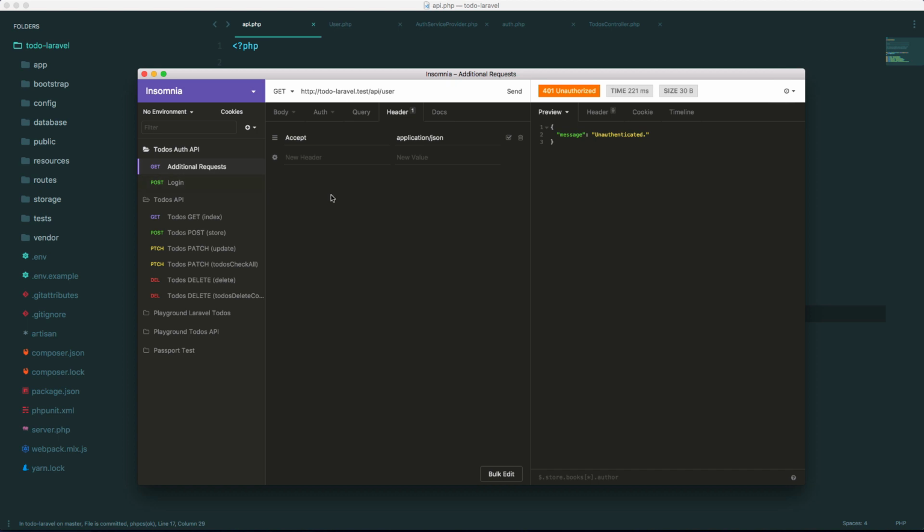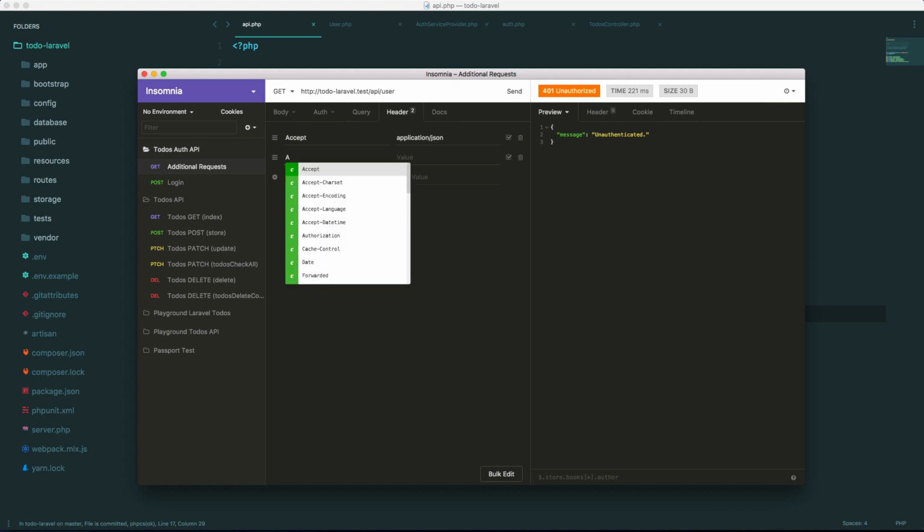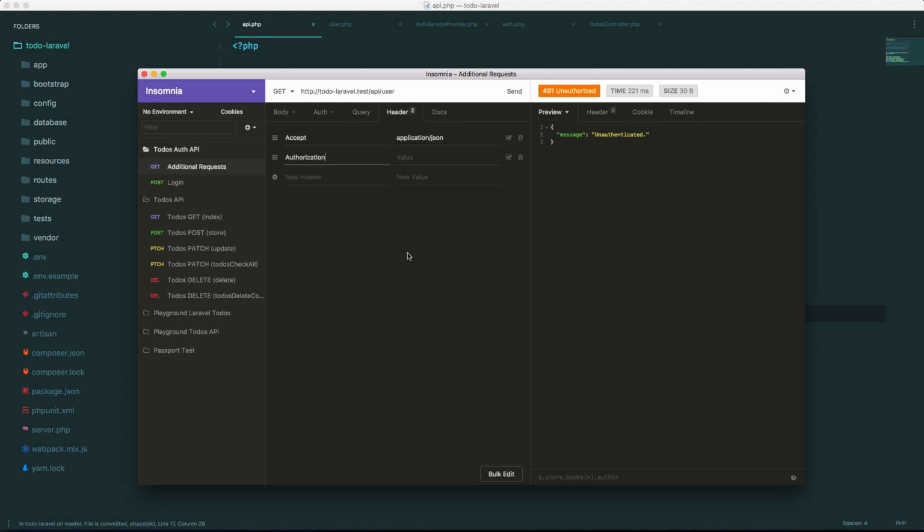So there's two ways we can do it. We can just pass it in the header here. Actually, there's more than two ways, but I'll show you two ways. Authorization is the name and the value is bearer, and then you paste in the token after a space. And now this should return the user. And it does. There you go.